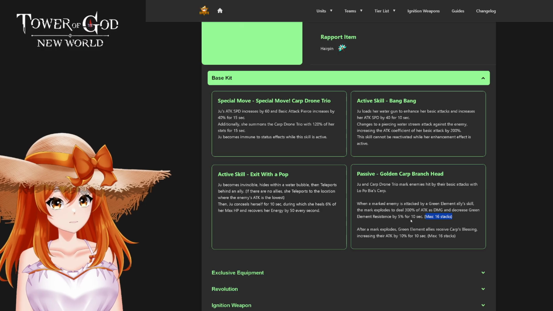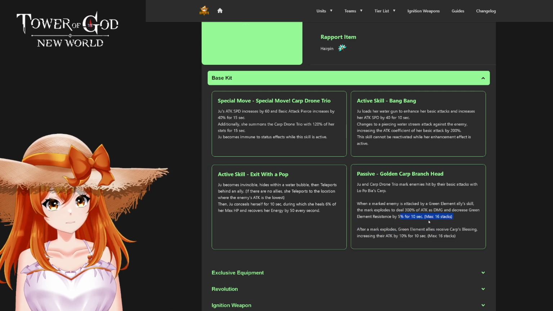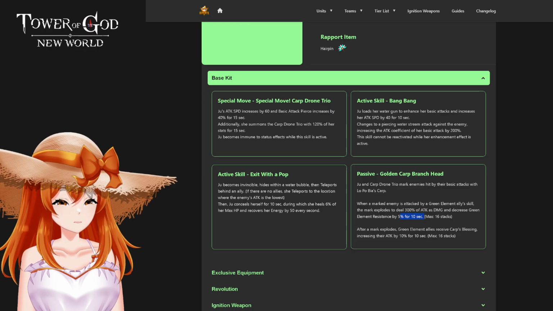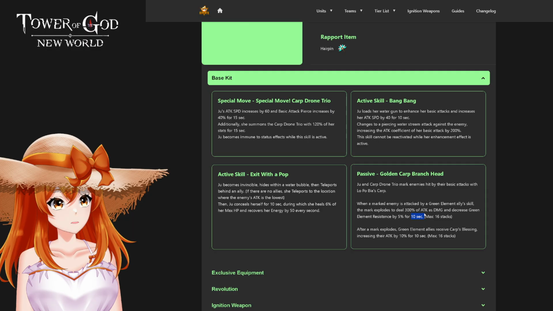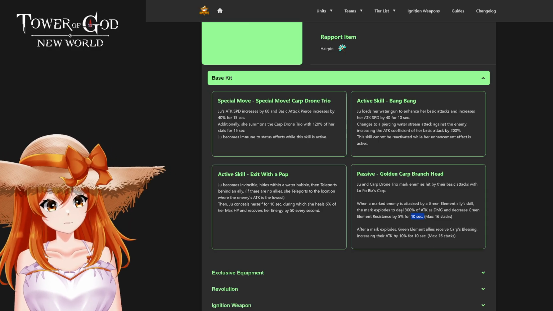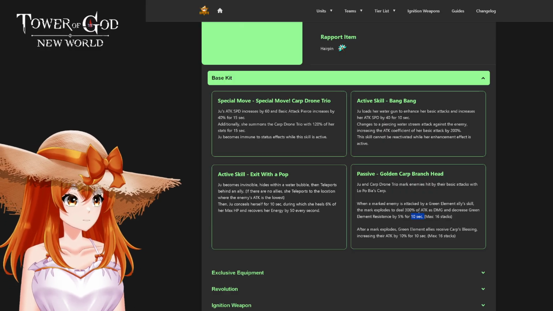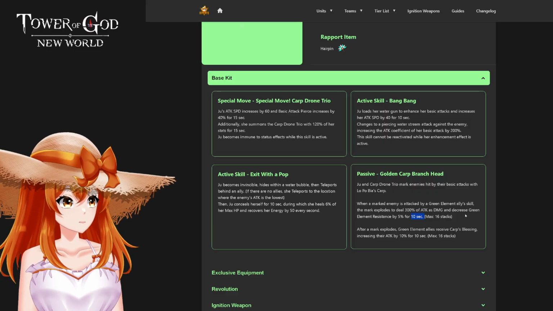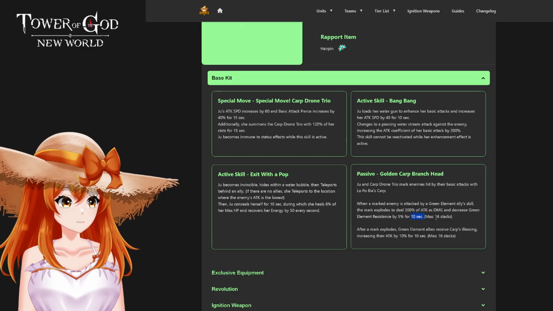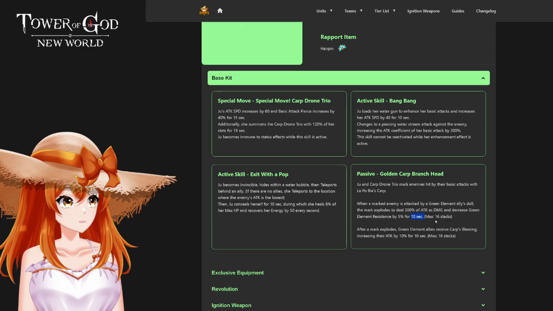That's 80% element resistance. Now, the issue with this is that every single stack has an independent duration. So it's not like you obtain the second stack and also the first one gets the whole 10 seconds again. No, the first stack will always expire after 10 seconds. The second one, 10 seconds after it is acquired. The third one, the same. So they all have a different duration. I don't like that because we don't have a number in this game, so we don't know how many stacks we applied to the enemies.